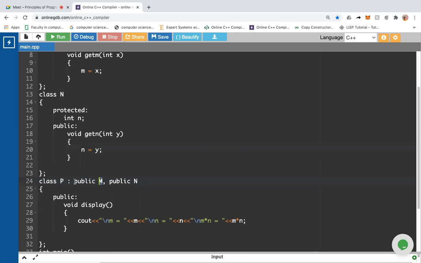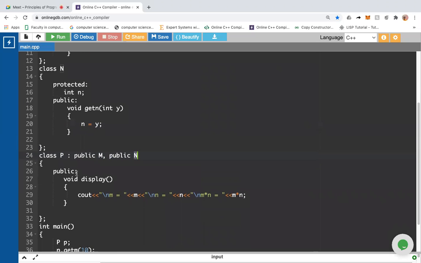And how has it been derived? It has been derived publicly. So the public specifier has been used to inherit from class M and from class N. Then in this, we have only one function, which is the public display function.